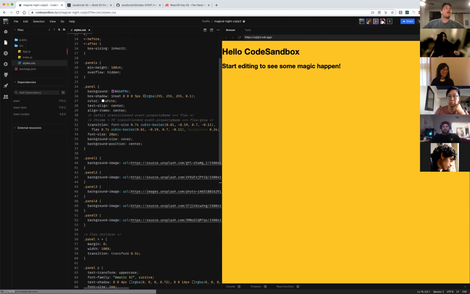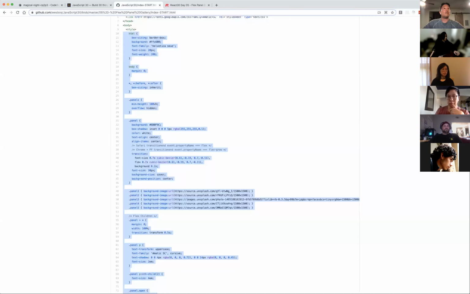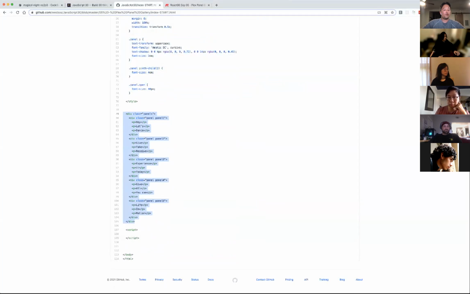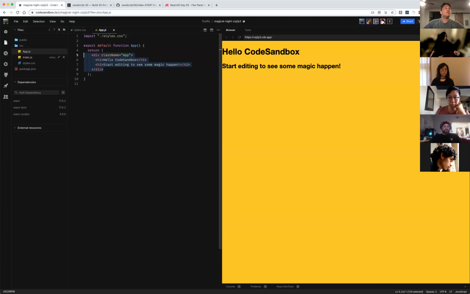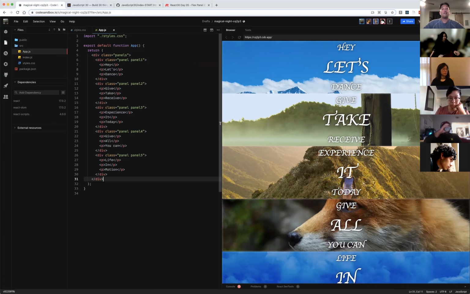Let's make our own panels. So we got this whole thing. Let's get the HTML that he got, and then we'll start refactoring. Okay, that looks pretty good so far.